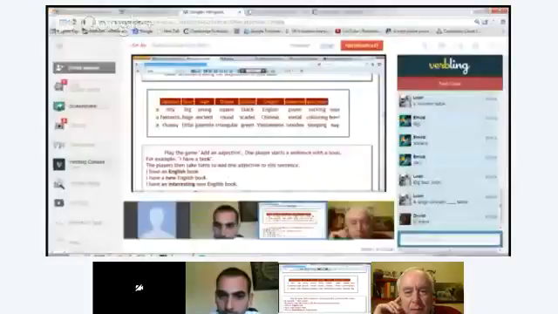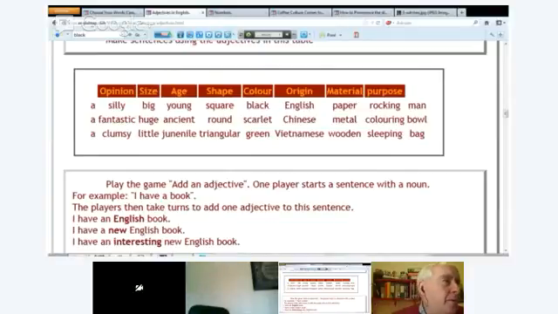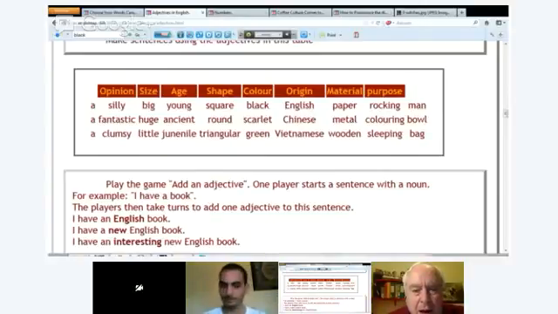The purpose. So this is what you mean with the rocking chair. A rocking chair is rocking. But rock is a kind of movement. I'm rocking back and forth in my chair.